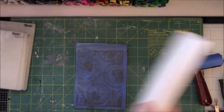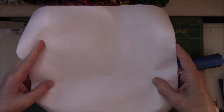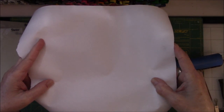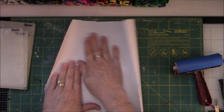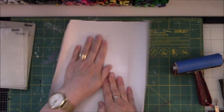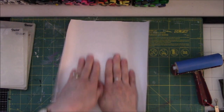All right, in IKEA, they sell these rolls of white paper, and I have like three or four of these rolls. Every time I go to IKEA, I'm like, I can't remember if I have any at home. I buy it, and then I go home, and I'm like, oh yeah, I do. Not like any other crafter in the whole world, right? So I'm going to use this paper instead of computer paper, because if I waste this, I don't feel as bad as if I were wasting computer paper.